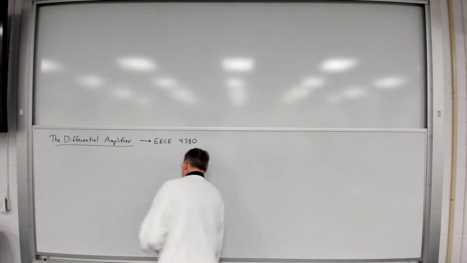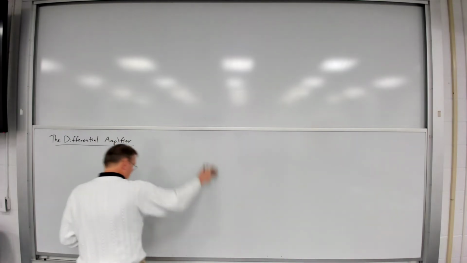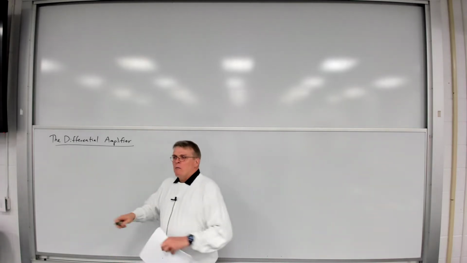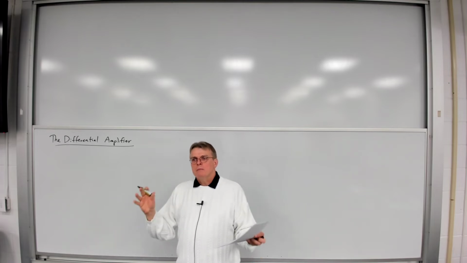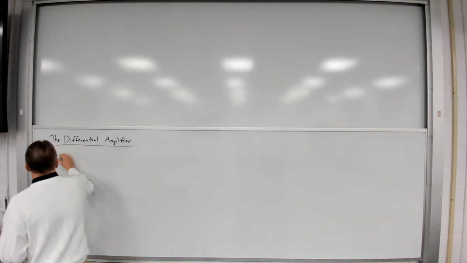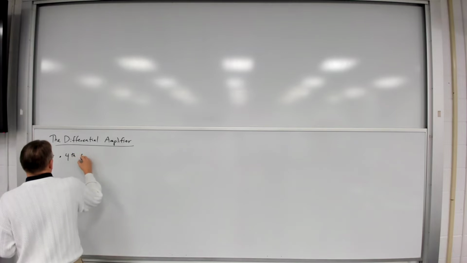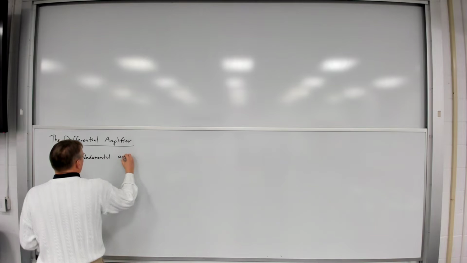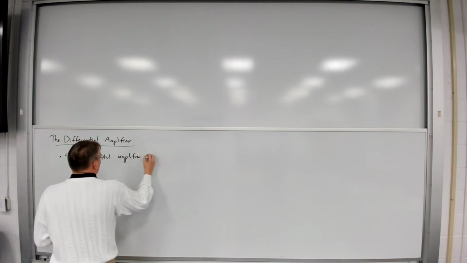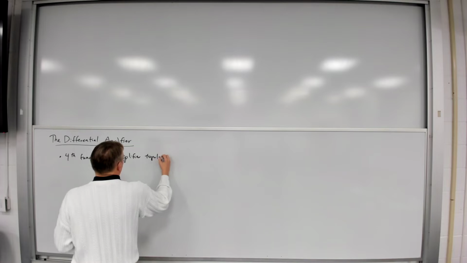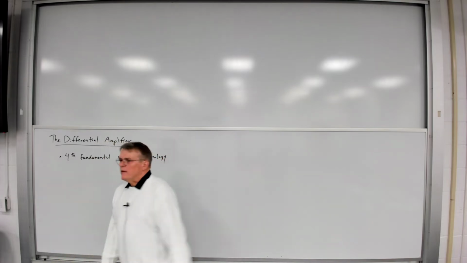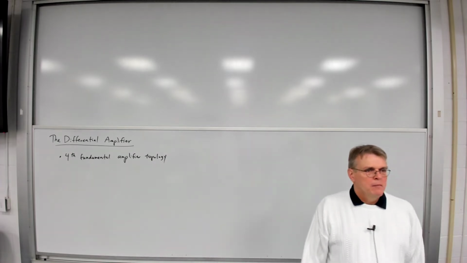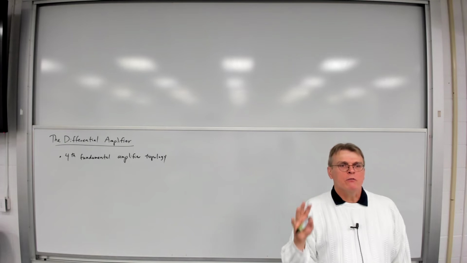Okay, so let's talk about the differential amplifier. We can really say this is the 4th fundamental amplifier topology. The difference is, unlike the other amplifier topologies we looked at, we need a minimum of 2 transistors to make it work. But it is used everywhere, the idea of the differential amplifier.